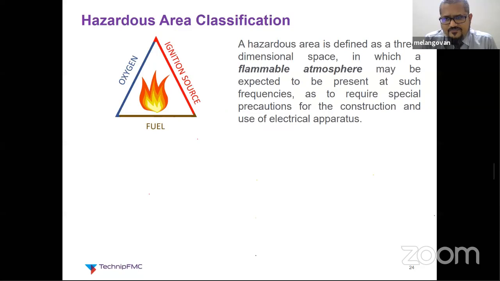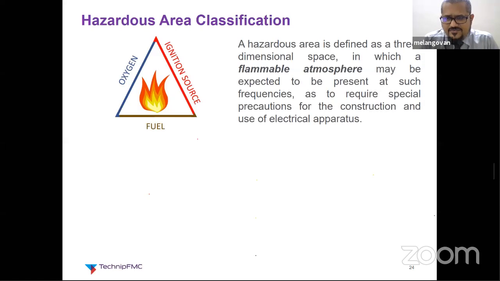So what we are going to do is define what the flammable atmosphere may be around my system, based on the material I handle, or based on the flash point or the physical properties of the material I handle, and based on the operating temperature and pressure. So I am defining the three-dimensional flammable atmosphere around my system, so that once I define that, I need to control the ignition sources within that three-dimensional cloud.